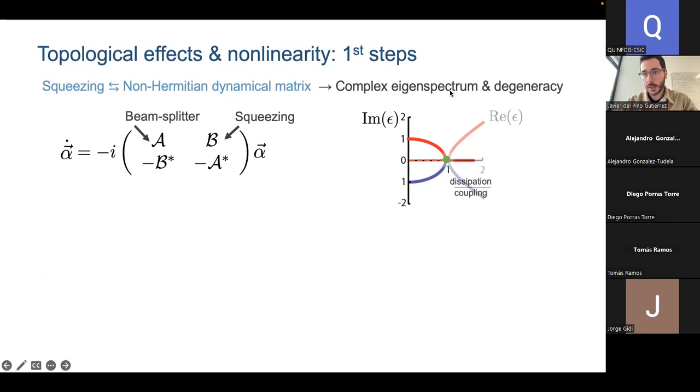And because of it, it can have, among many other properties, degeneracies like these ones, which are usually known as exceptional points, where both the imaginary and the real parts of the eigenspectrum are degenerate. In this case, the real parts correspond to the eigenfrequencies, and the imaginary parts correspond to the damping and gain in the modes of the system. So you can have now these features, which are characteristic of a non-Hermitian matrix, which you couldn't have in a Hermitian system. And in particular, I forgot to mention here, this is precisely because of the bosonic commutation relations. So in fermions, this matrix is Hermitian, and you cannot have these exceptional points, for instance.